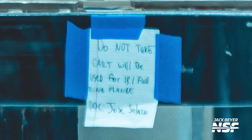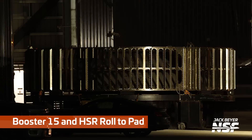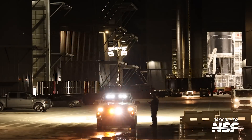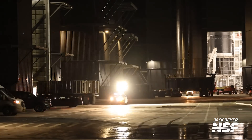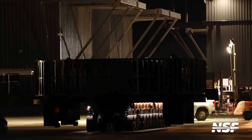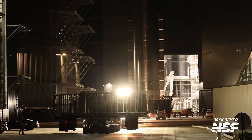What does this say? 'Do not take cart — will be used for 18.1 forward ring frame.' Just look at the car for scale in the foreground — like a Mustang or something — with the hot staging ring behind it. Can you see how you could very easily put a car inside the footprint of the booster? And look at the wheels on the SPMT — the crab walk where all the wheels can turn almost 90 degrees to the side.